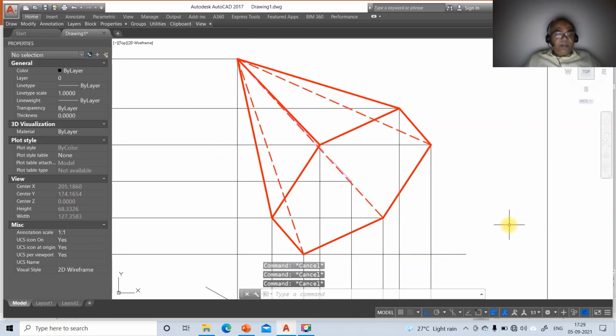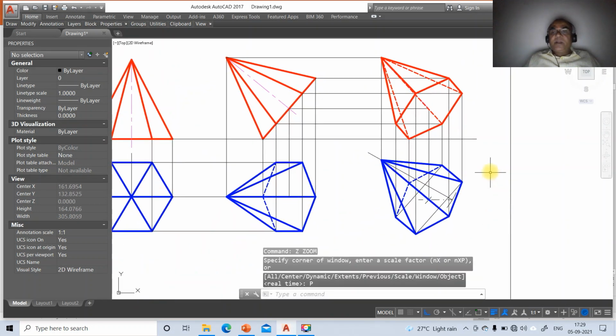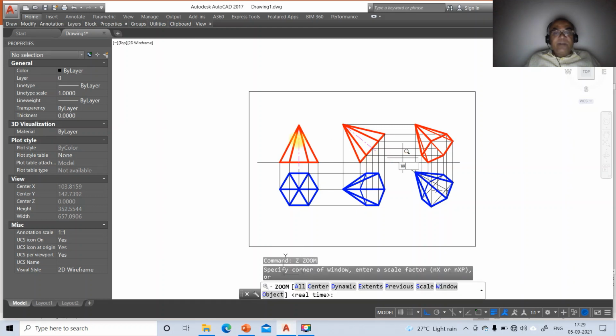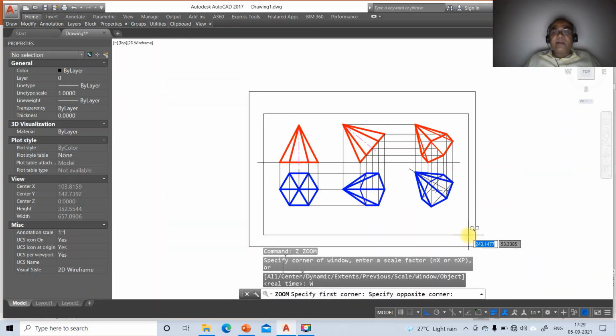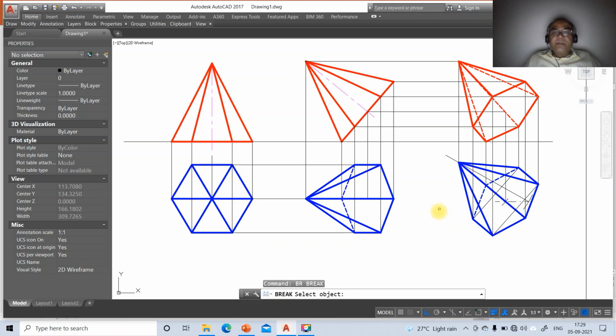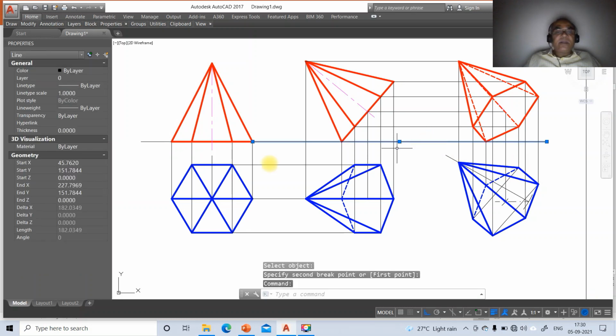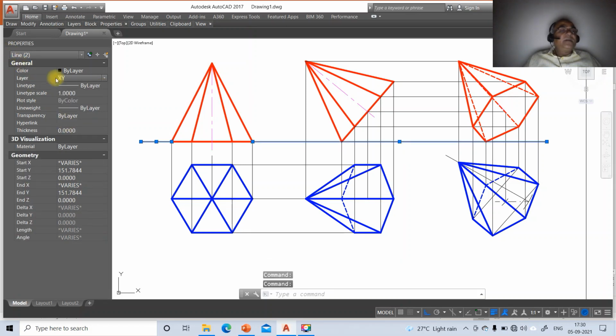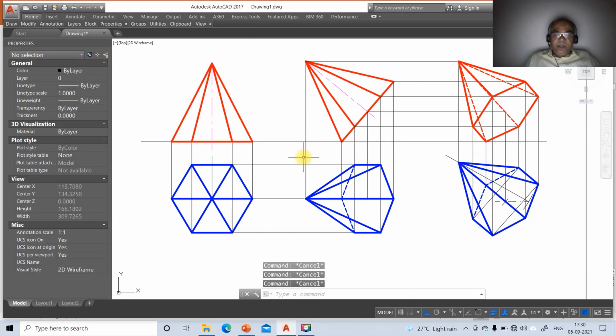So this is how you will be able to create this drawing. Now once you do that, then you just go to the zoom previous, then go to zoom window, you bring it near to the screen and then go to break this line till here and you break this line till here, and now you just click over this and you click over this, go to layer, make that layer as XY. So to do that, you click on this, then you will have the layer, then go to DDIM.